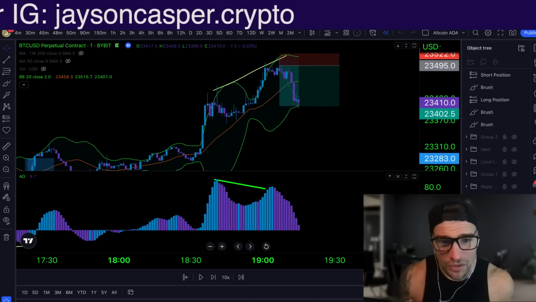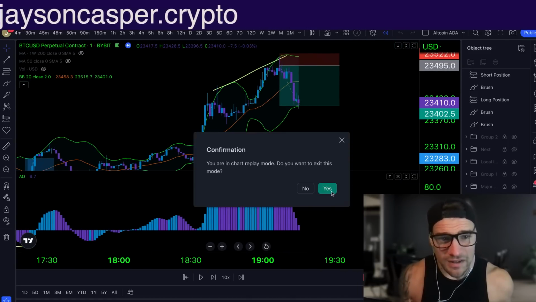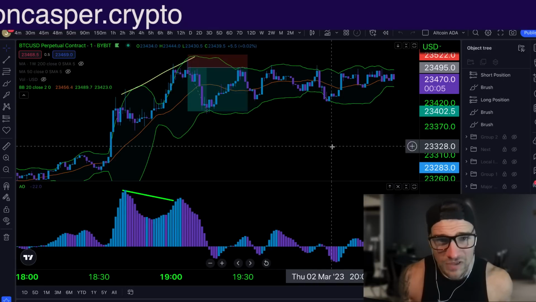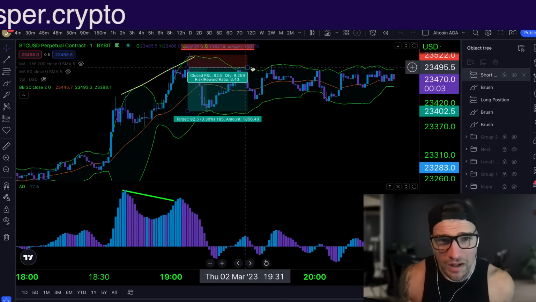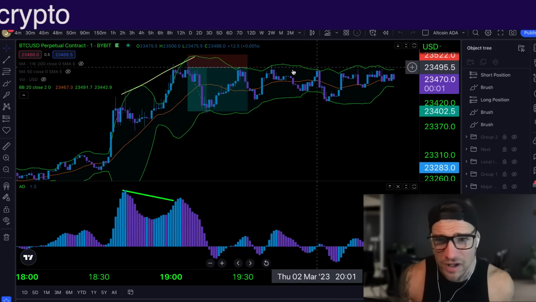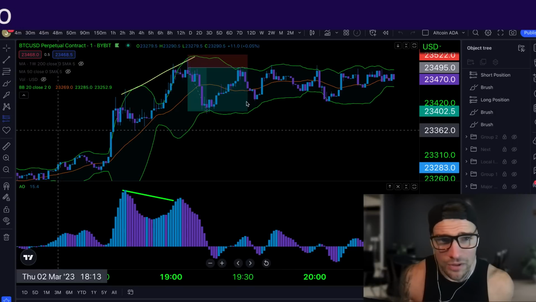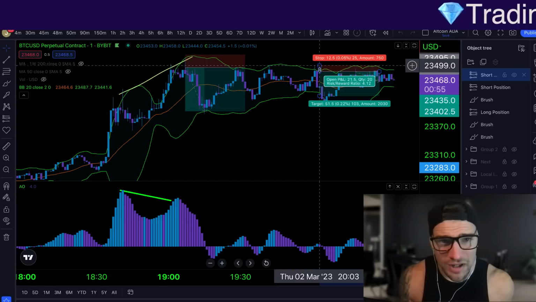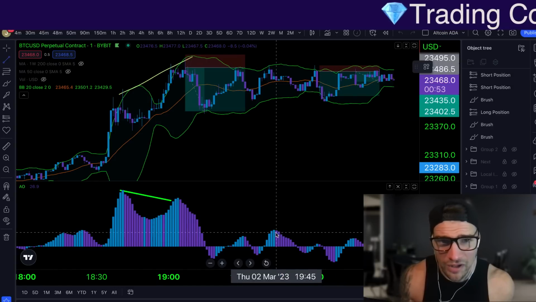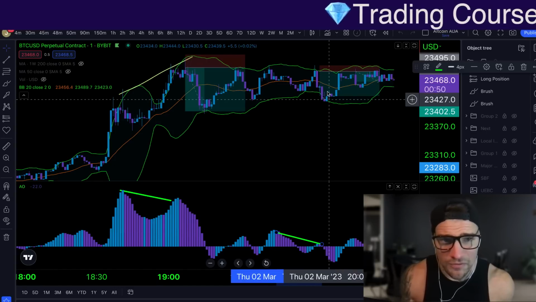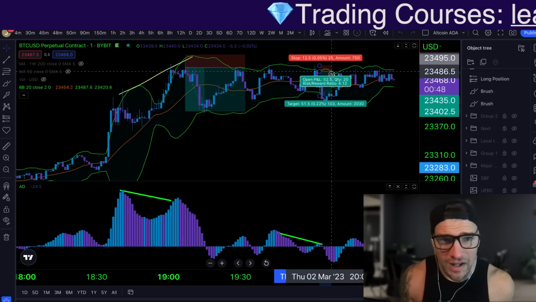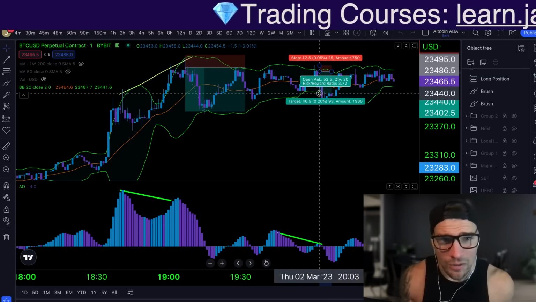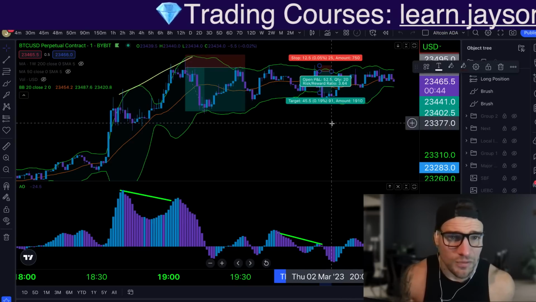This was the last short trade that we could have taken. Let's take a look and see if we have any more. Yeah, so look at this right here. This would have been a no trade. This actually would have been a trade right here because we came up and we pierced the Bollinger Band. And we get a rejection with the bearish divergence on the awesome oscillator, as we see right here. Beautiful, beautiful divergence. And we open the trade and we hit our take profit down at the lower Bollinger Band for a 3-to-1 risk-reward ratio.